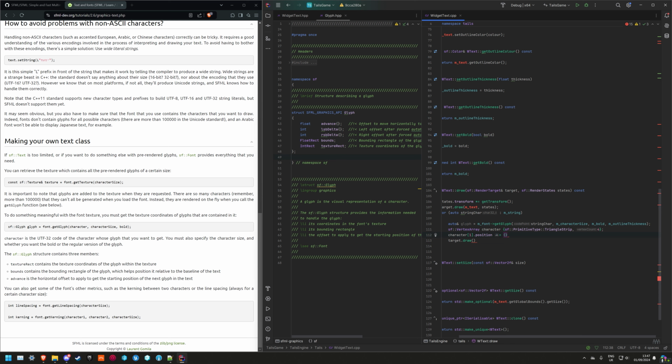So 1 would be 0 and whatever the glyph's textRect dot size y is. That's going to be an int, so we've got to say static cast to a float.